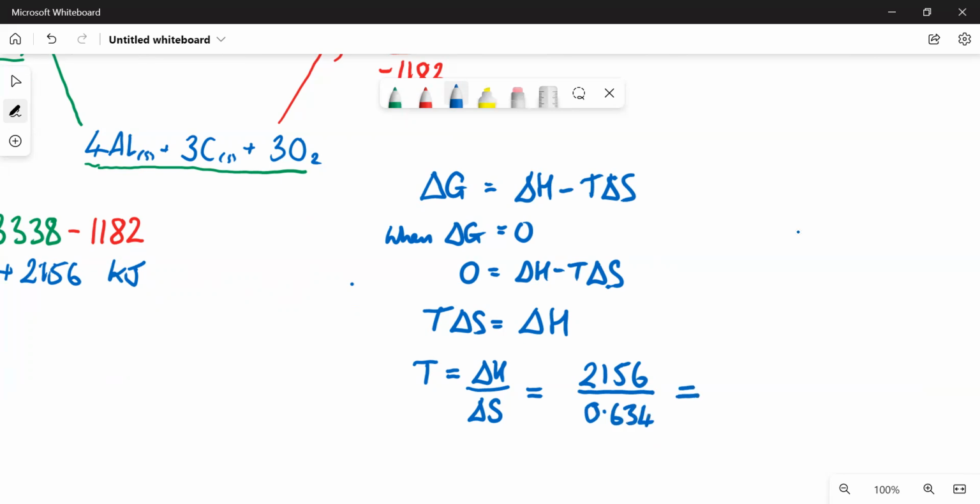So that gives us a value of 3,400, and of course the units are going to be kelvins. So that reaction shouldn't be feasible until you get to 3,400 Kelvin, which is of course very high temperature, which sounds like common sense. We've got the right answer there because we know this reaction shouldn't really happen at normal temperatures, and it doesn't appear to be feasible until the temperature becomes very high. Okay, so 7 marks there. It's a fairly standard question, but I suppose there's a lot of places where you can make little mistakes there.